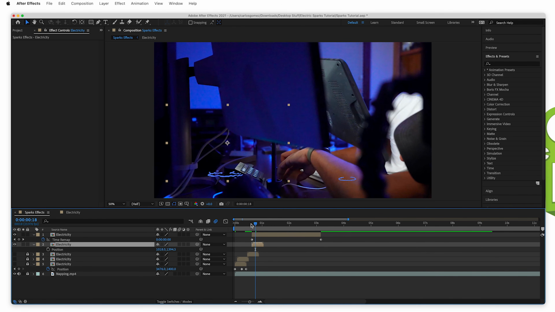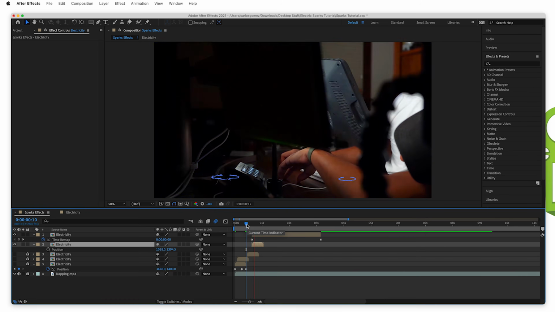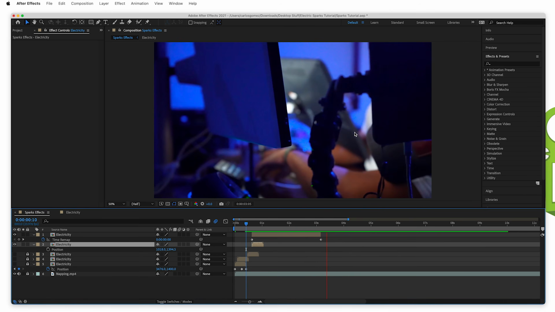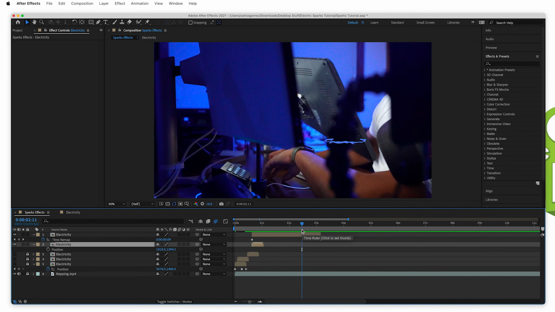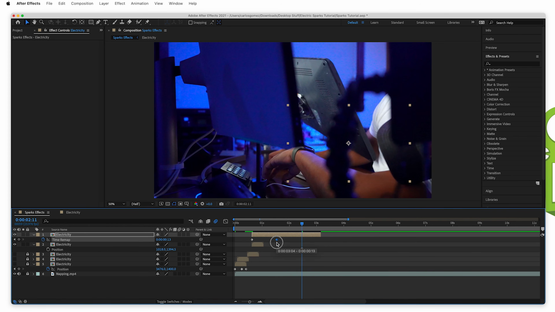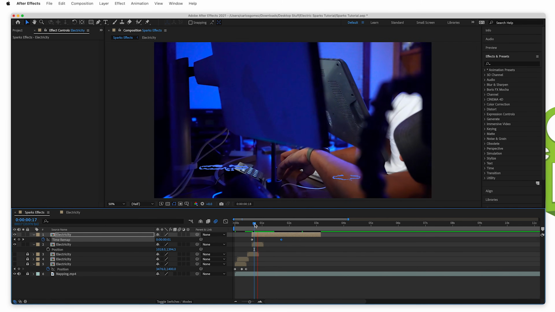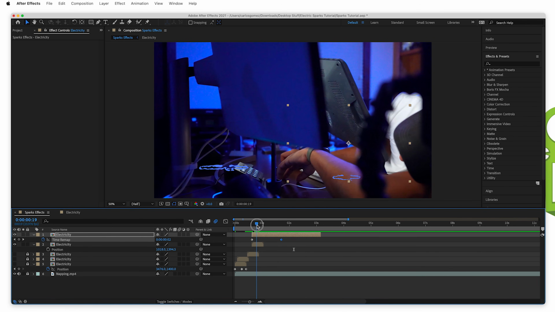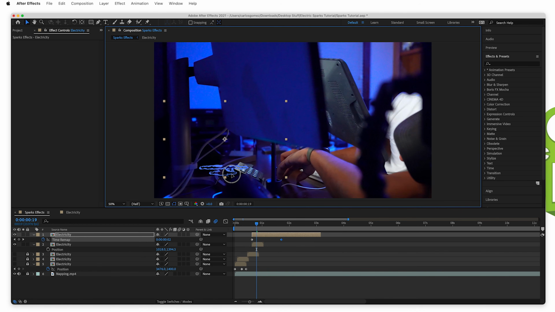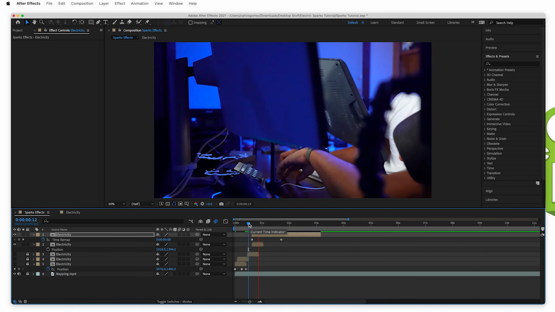But if we play it, we see that that first one takes off and the second one slows down. This is a little bit drastic because of the length that we stretched out the time remapping, but if I bring this over just a little bit, and now you see if we did it correctly, we can have one going up fast and the next one is going up not quite so fast. So you're able to use the same assets over and over again and not just change the color, but you're also able to change the timing of that animation.